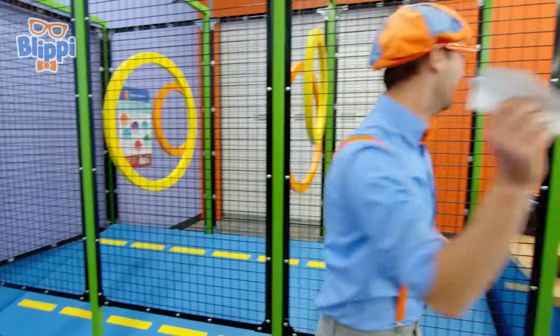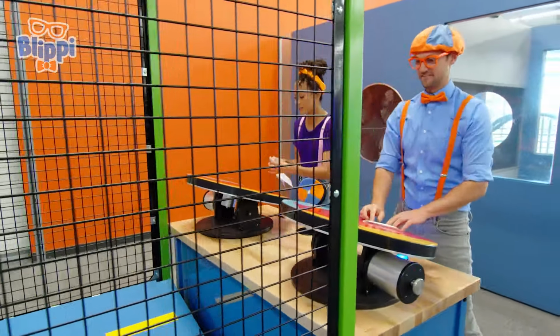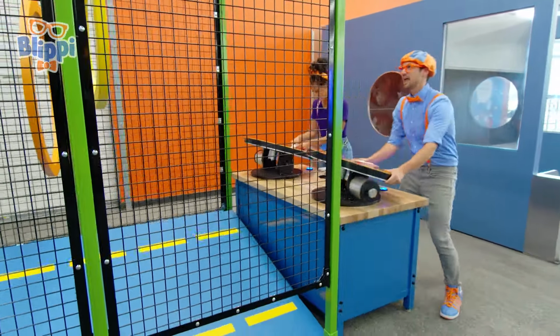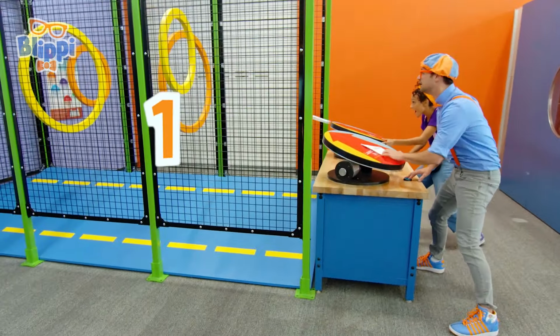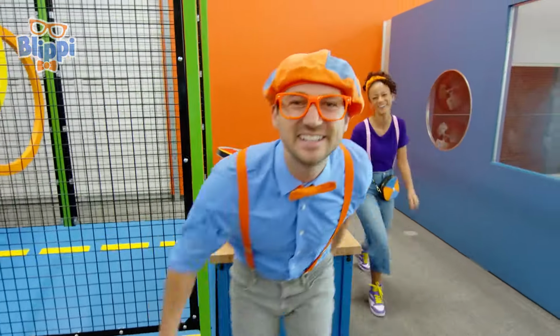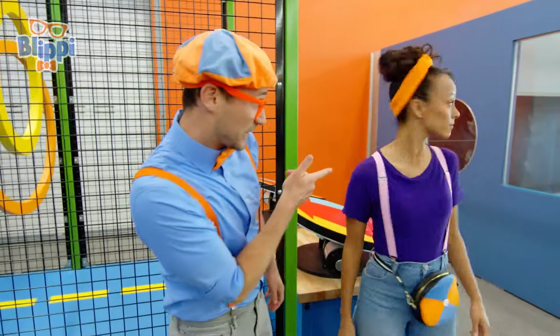Whoa. Wow. Do you want to switch launch pads? Sure. Okay. I'm gonna see if mine can go through the big orange circle. Okay, I'm gonna aim for that circle too. Okay, ready? Yep. 3, 2, 1. Whoa! We both missed. That is so silly. That was fun racing. Yeah. Should we go over there?